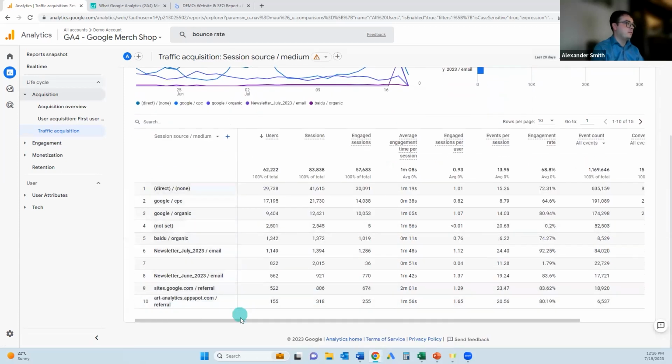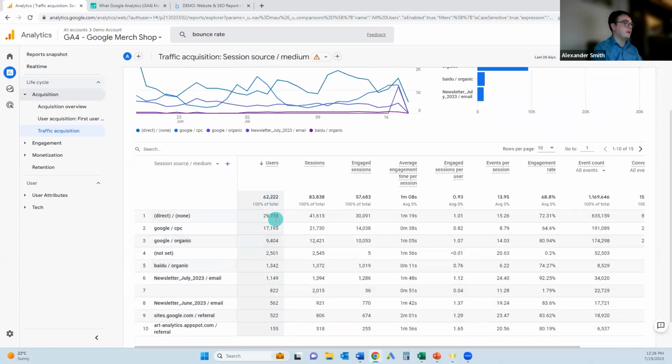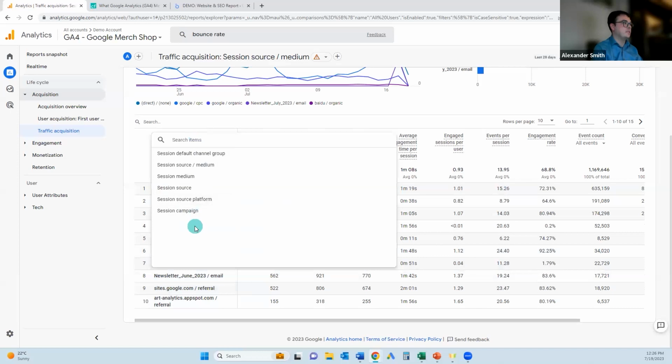You see, my metrics have changed. And what this is telling me is more specifically how users are coming to my website. So direct, which is not a medium, is our number one source of traffic for this website. And we see Google cost per click, that's probably Google Ads, Google Organic, which would be Google Search. We also see a couple of email campaigns here that this website ran, and referral from another website. Here, we can maybe look at page 2 of results. And this way you're able to find the very specific information that you need for your reporting and analysis.